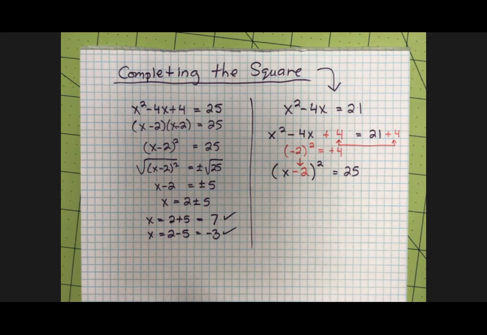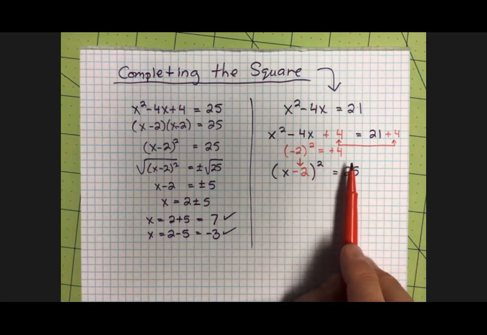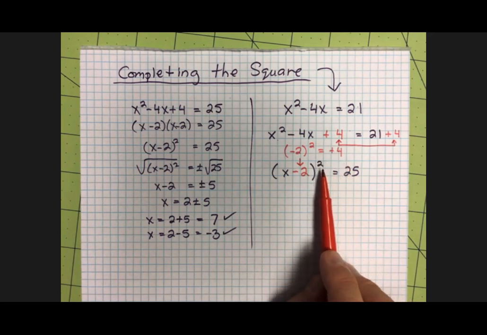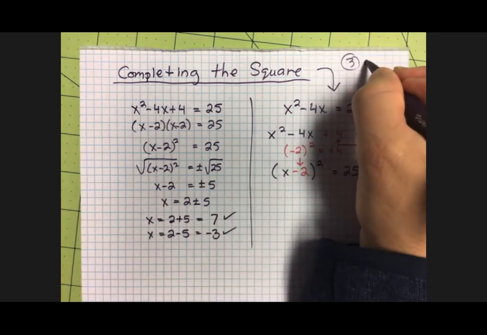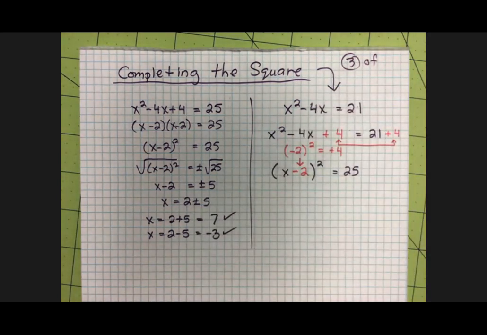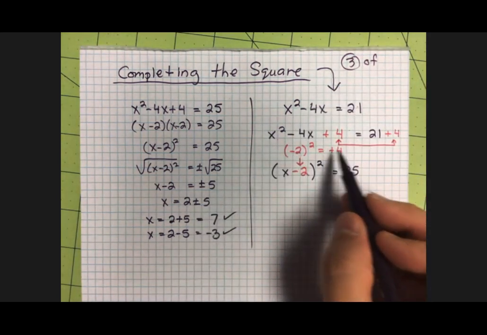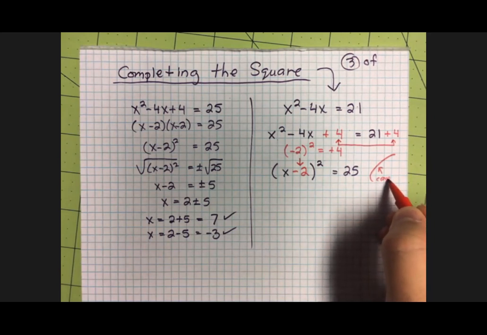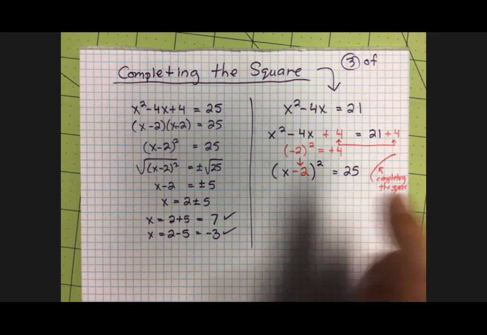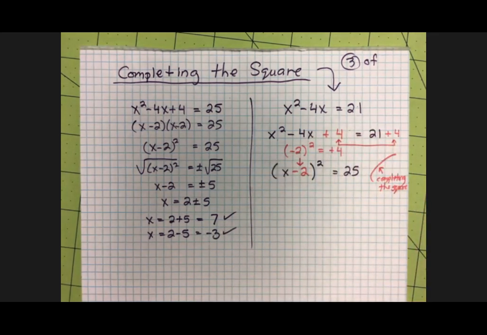Now I want you to focus on the red stuff that I wrote right here. Shows up fairly well on the camera in red. It shows up also when I scan these sheets afterwards. I'll keep numbering my pages. The red game here is this game called completing the square. So you have to practice playing this red game.